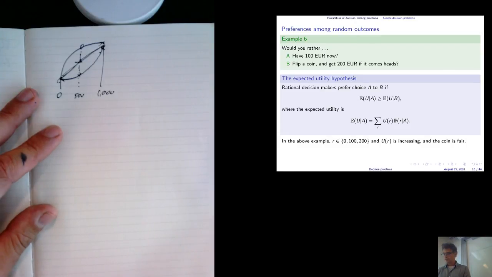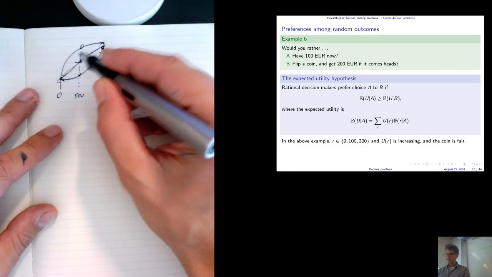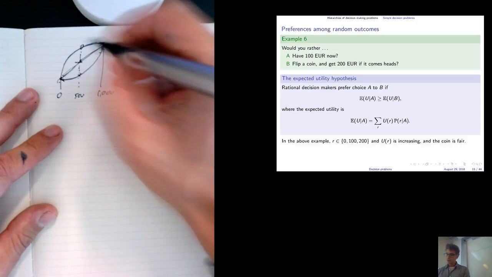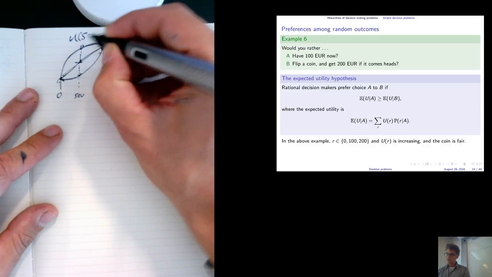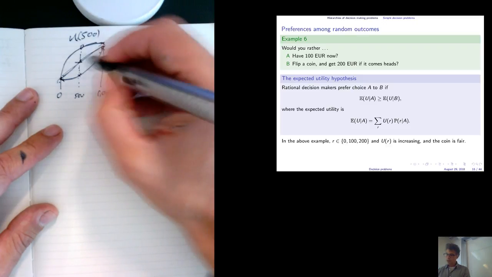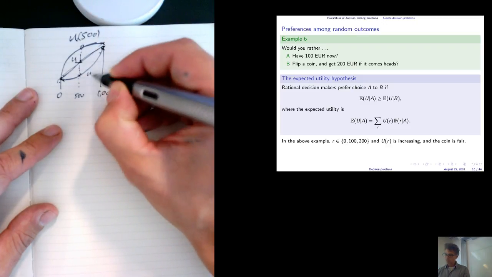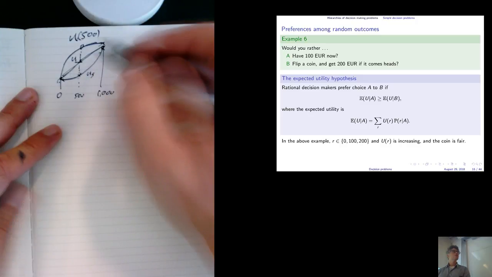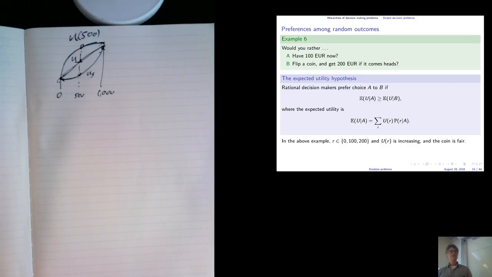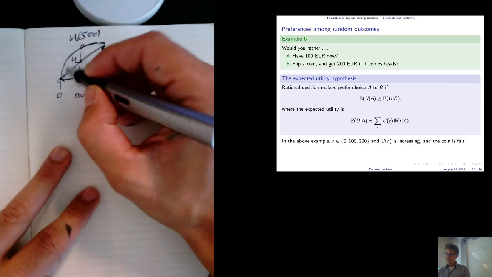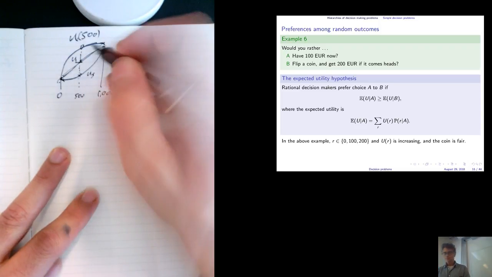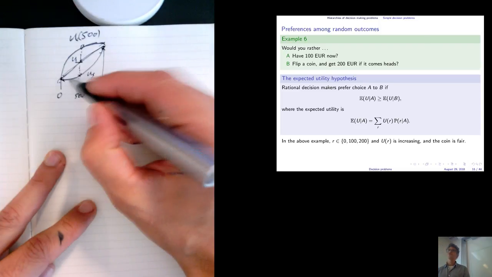The value of taking exactly 500 is exactly the value of your utility function at 500. So there are 3 functions, 1, 2, 3, and depending on the shape of your function, you will have a different choice. If you don't like risk, then you have a function like this. If you like risk, then you probably have a function like this.